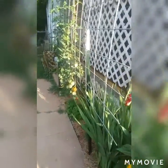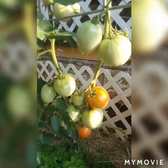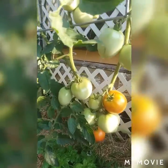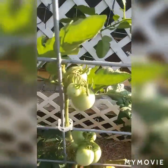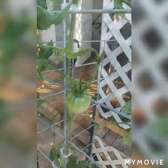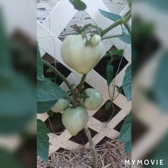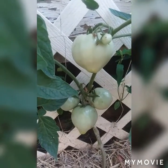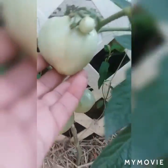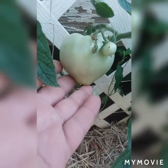But as you can see, definitely got some success on these tomatoes. These plants are doing really, really good. Now with these guys here, I'm really starting to think that these are not the mortgage lifters that I was told they were. Primarily, you'll see, because of their shape. I'm pretty positive these are actually Oxheart, which is fine.